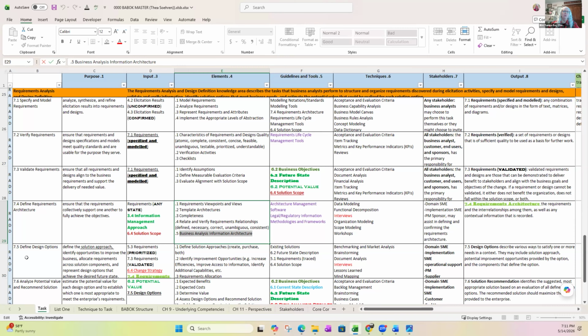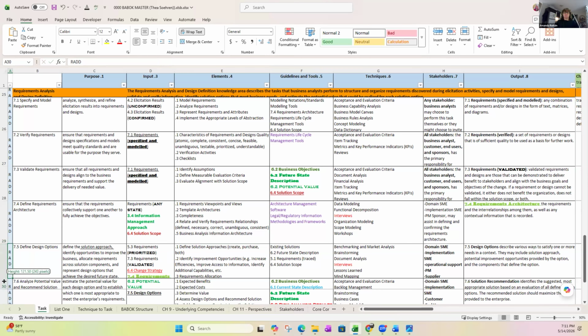And then into define design options, you bring in your requirements that have been prioritized. This is from chapter 5, so it's being done at the same time. Requirements that have been validated, which is your output of this. Change strategy, and then let me grab this and pull it down. There we go.